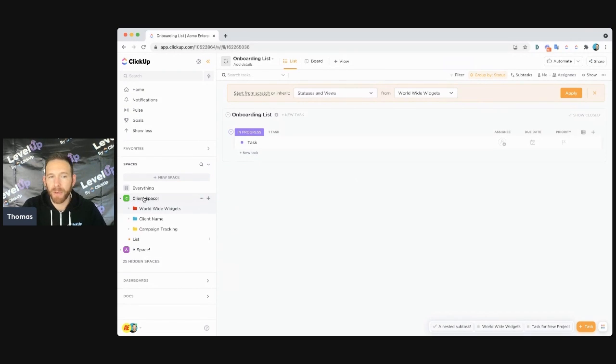Otherwise, if we leverage, like we did earlier, the folder system with lists for projects, we can get all the insight across all of our clients just by going into that client space there. So something to think about, how complicated the work is that you're doing for each level of the hierarchy that you're working out of is going to determine how many lists. Do I use folders? Do I use spaces?